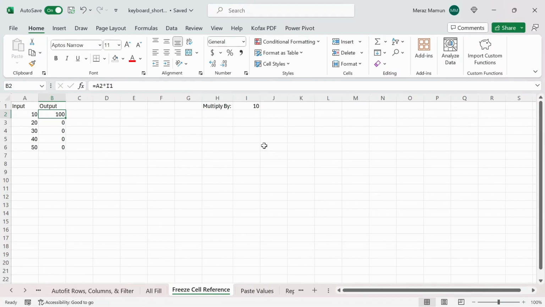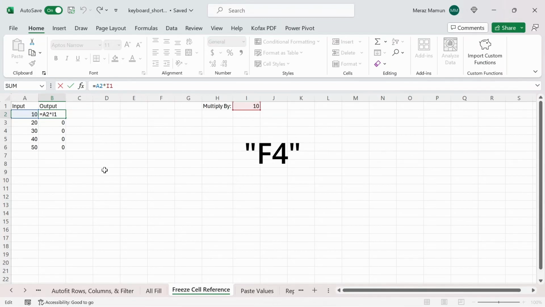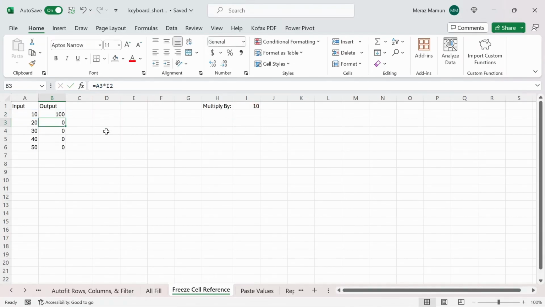Now, in order to fix this, we can use a keyboard shortcut to freeze the reference, and we can just go to the formula bar directly, and then press F4, and we get the two $ here where it freezes the column and the row number, $I$1. So if we press enter, and then we drag this formula down this time, we get the correct output this time, as it's all I1 in place.